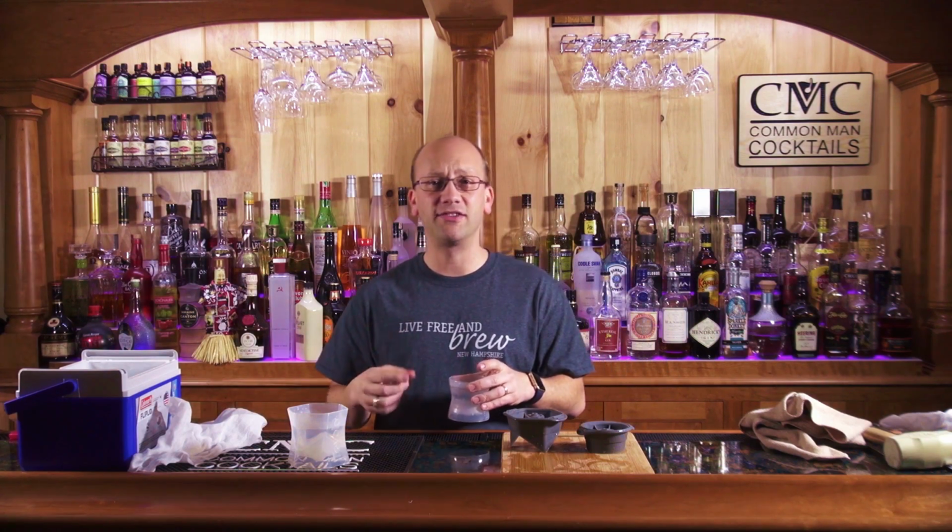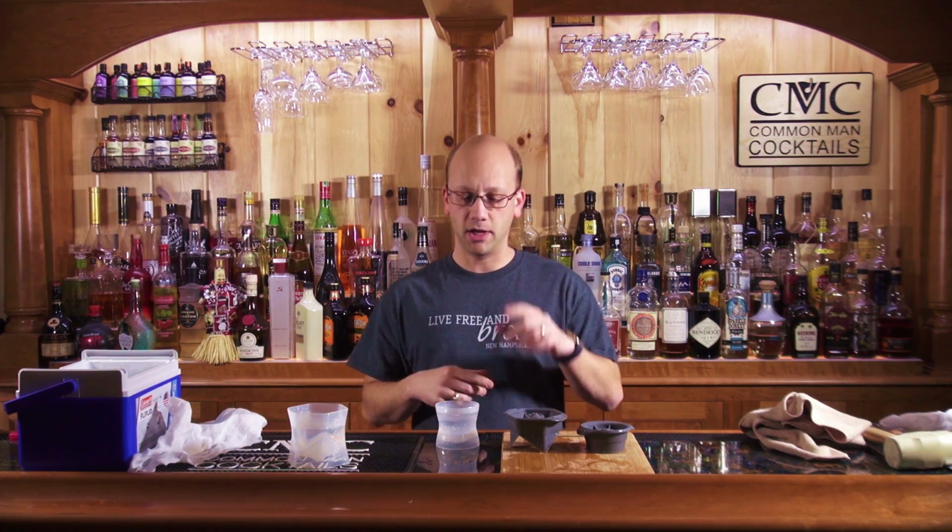What you could do at this stage after you filled this thing up is throw in a mint leaf, throw in a flower or something to garnish the drink. If you're making mojitos and you want to use clear ice, throwing mint leaves is kind of cool. So I have one freezing right now that has a mint leaf in it, and that's the one I'll use for the second part of this to speed it up.